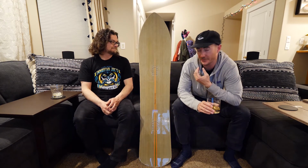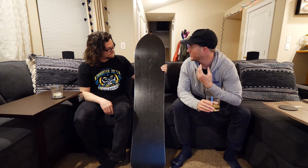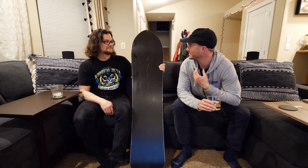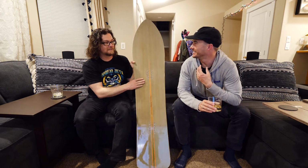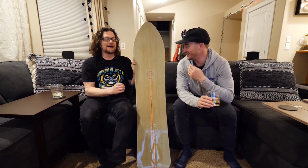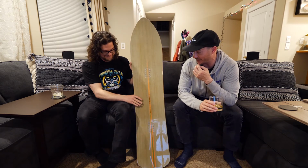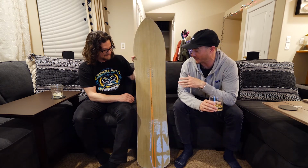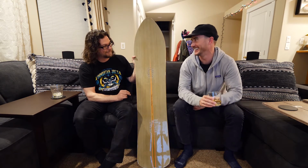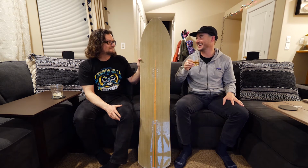I mean, if you're neurotic and very impatient like myself on the mountain, this is not the board for you to just go straight lining and do a spastic turn. And you're only talking about neurotic and impatient in terms of your riding style. Yes, but we're not applying this to your life. If you can tone that down and learn how to ride this board, I think it's going to be amazing.